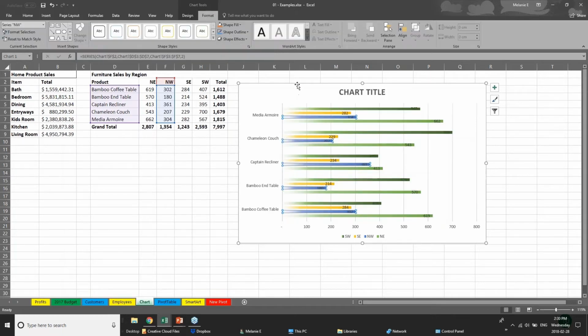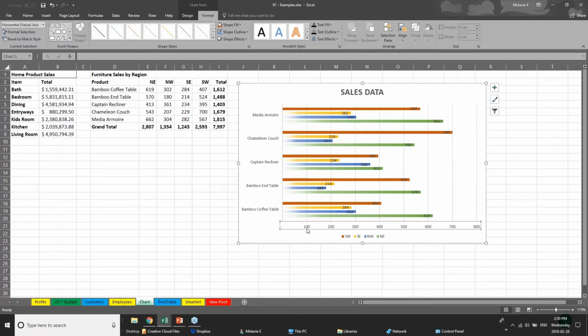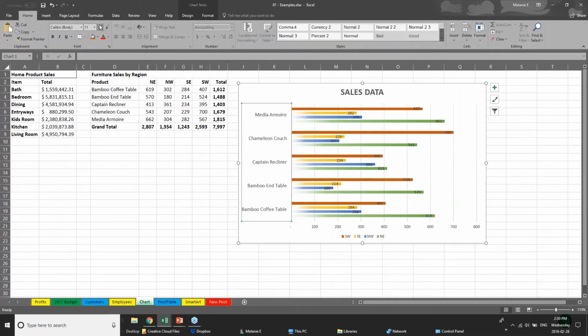You can also play around with formatting. I can go in here and select each particular bar and change the color manually. Say I have a color shade for my brand, I can enter those colors and make sure that my chart matches my branding colors. I can also change the title to Sales Data. I can also make decisions about size. Say I'm finding this a little too small to read, so I want to make it a little bit bigger.